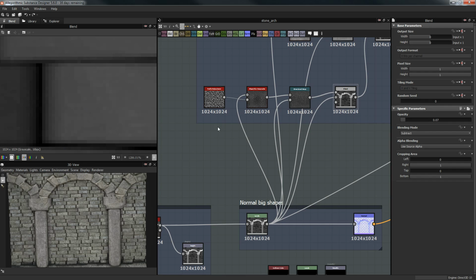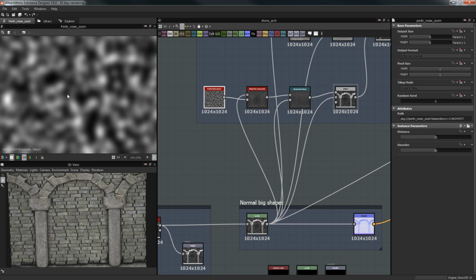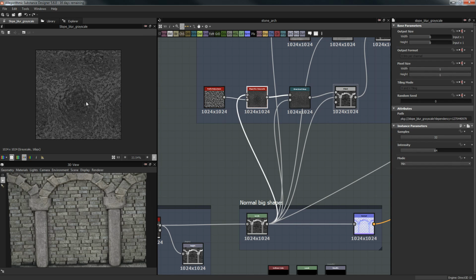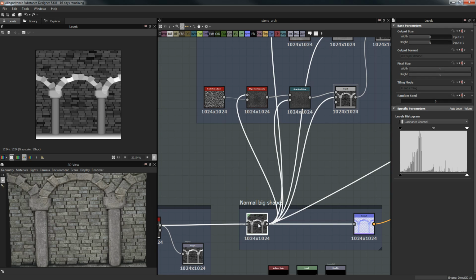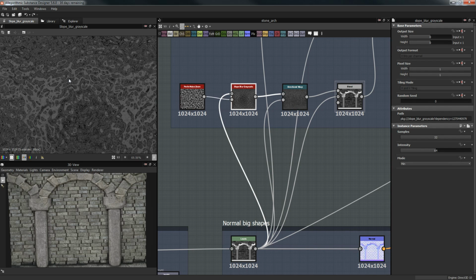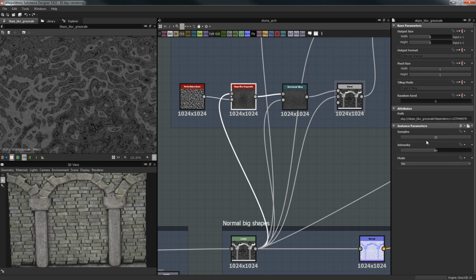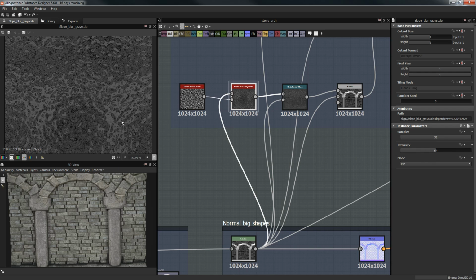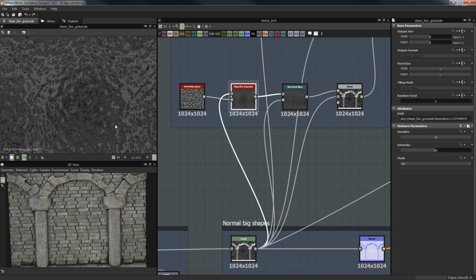The way I did it, I started with a Perlin noise zoom, then slow blur grayscale, my first shape, which is our height shape basically, and you can see that I went crazy with it. Samples, intensity, well, basically we get something that looks like this. Obviously this is way too much, so we cannot really use it anywhere.